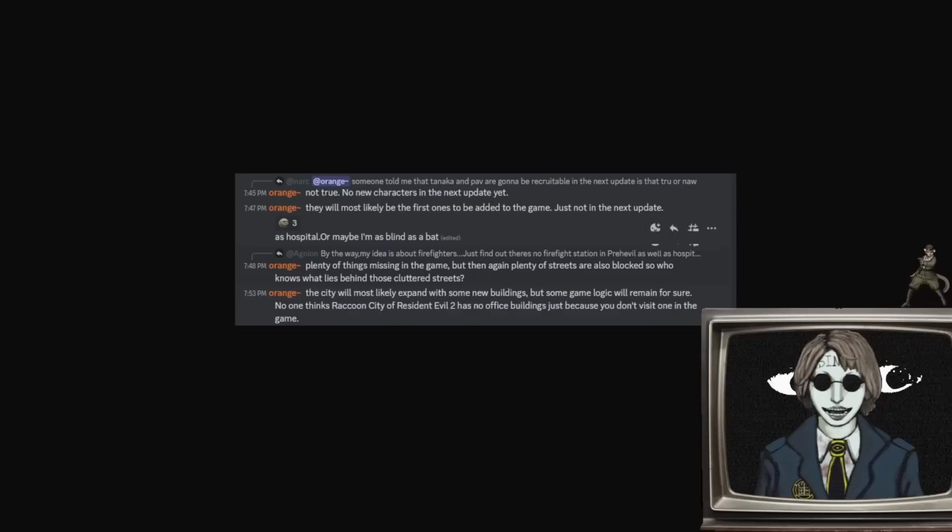And this one's specifically about upcoming content. Somebody asked, is it true that Tanaka and Pav are going to be recruitable in the next update? And Orange says, no, not true. No new characters in the next update yet. This was March 14th, so this is 2 weeks ago exactly. It's not likely those plans have changed because Miro has said that new characters take a lot of work.